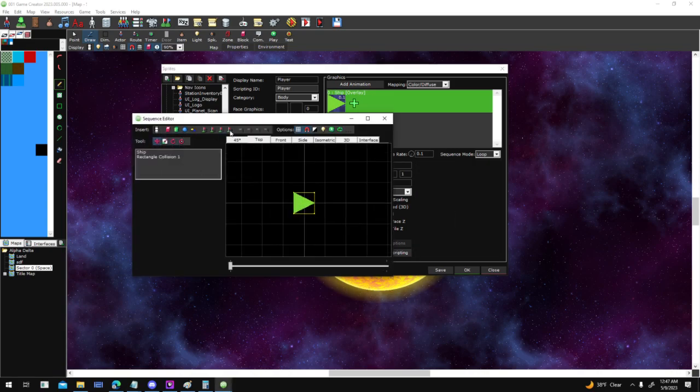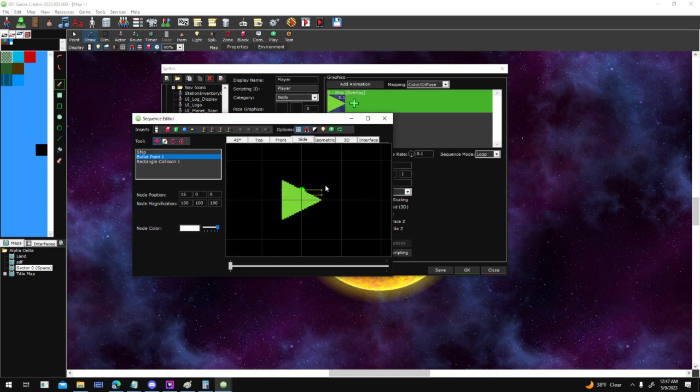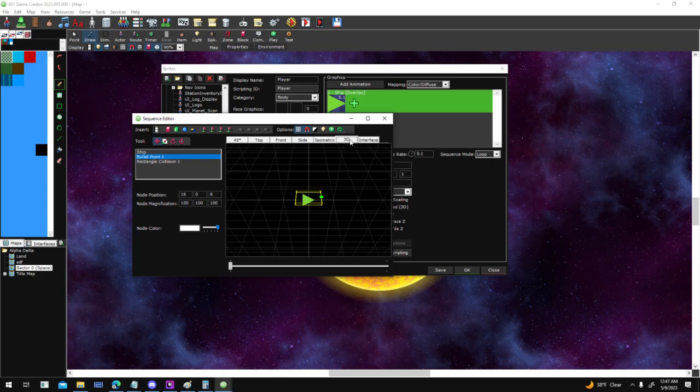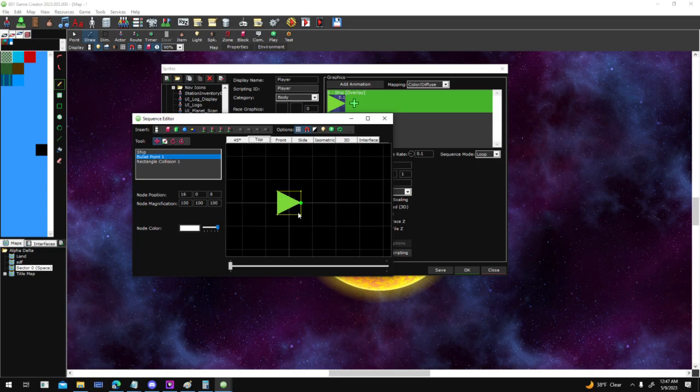I want to go ahead and put in the bullet point right at the tip, so that the bullet fires from the front. We'll look at the side. So it should.